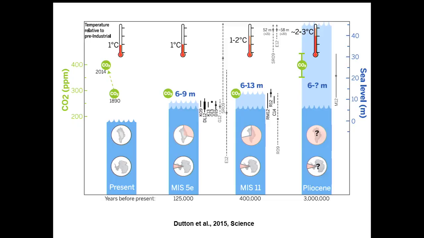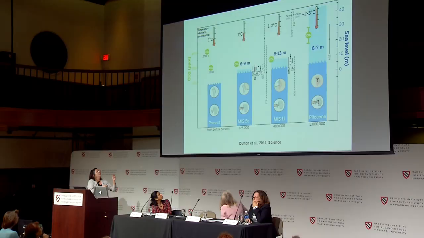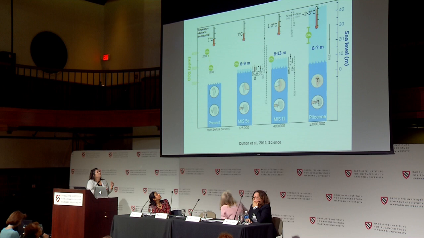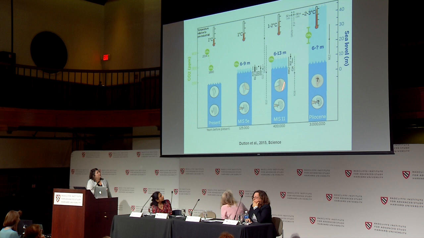In a paper we published in Science last year, here's a CO2 scale with pre-industrial and present-day CO2, alongside a sea level scale. At 125,000 years ago, CO2 was the same as that warm period but we were just slightly closer to the Sun — about one degree warmer due to precession — and all these different studies estimate sea level was six to nine meters higher than today. And 400,000 years ago, it was a little bit warmer, with a best estimate of six to thirteen meters higher sea level.